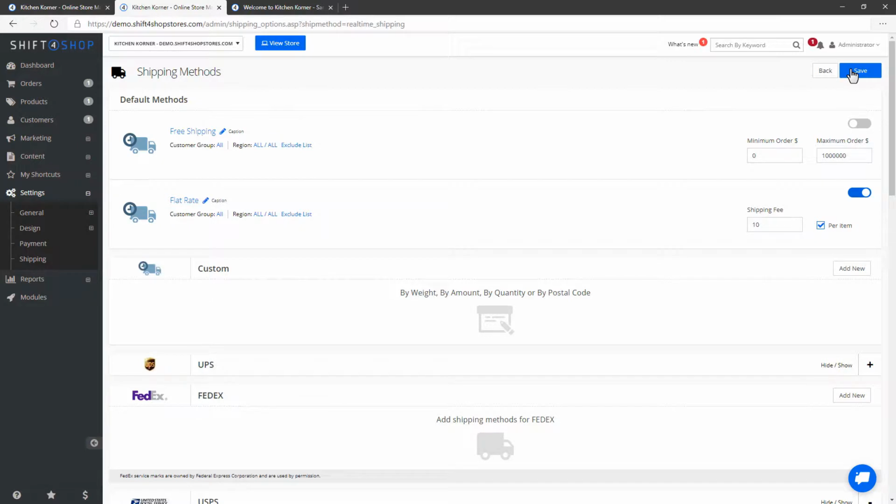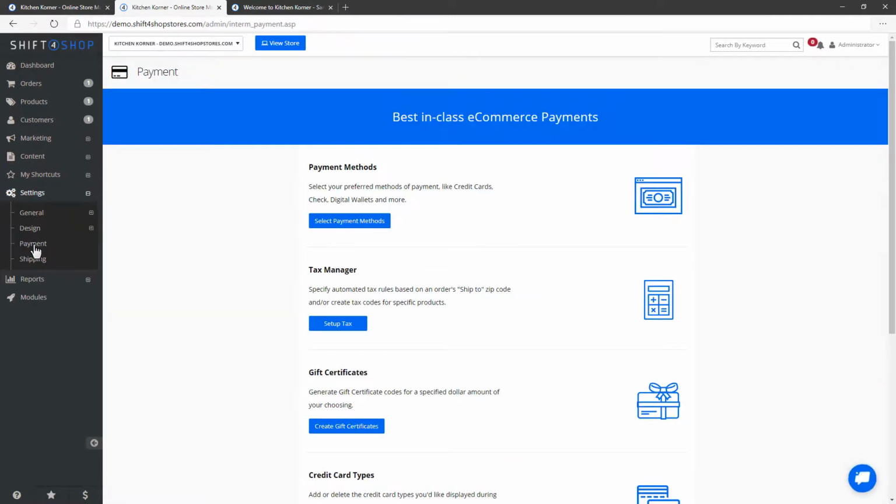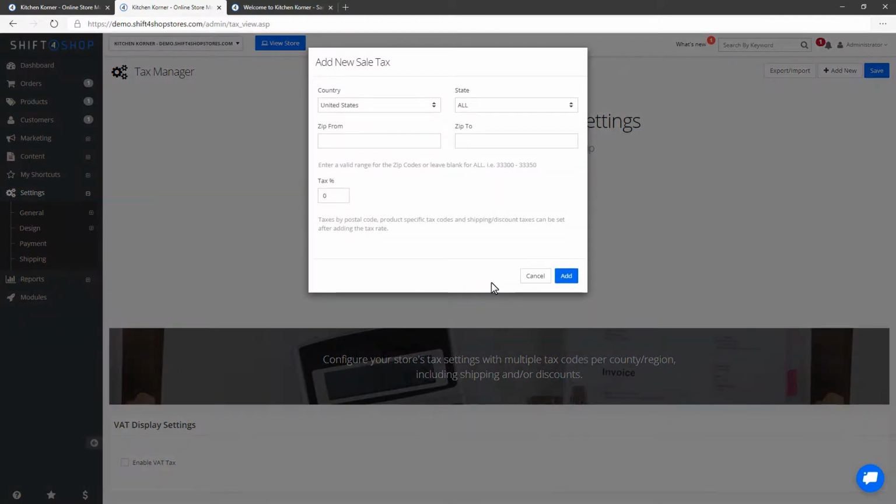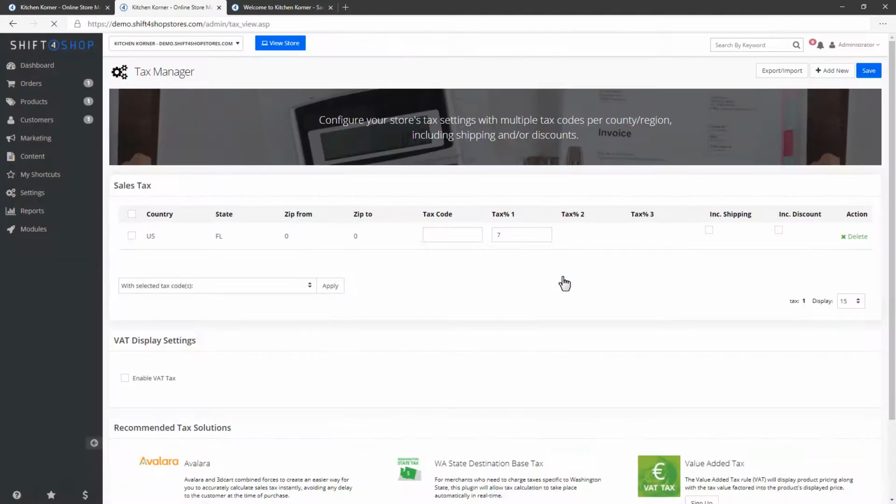Okay, so now let's set up tax calculation for the orders. Let's go to Settings and Payment, and then let's go into the Tax Manager. Now, you should check with your local commerce laws for how online sales tax is handled for your business. In my case, it's fairly easy. I only need to charge sales tax for orders going to Florida addresses. So for my store, I'll only set Florida as the state, and it'll be a flat 7% charge on those orders. It may be different for your location, but you can set up tax calculation based on broad locations like an entire country, or a state, or more granular areas like zip code ranges.